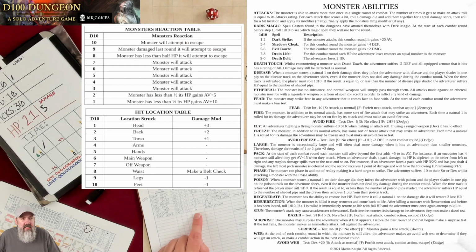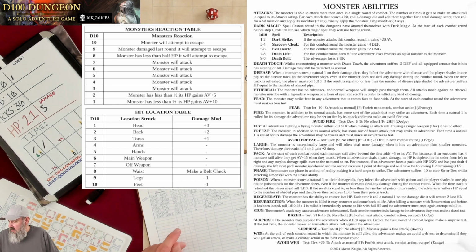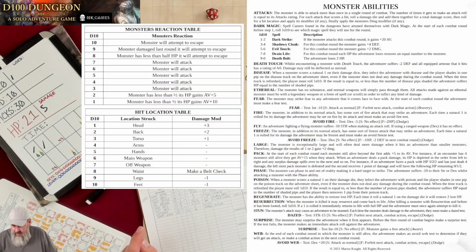Well, okay. So what is it going to do next round? 9. Uh-oh. Monster damage last round. It will attempt to escape again. I will attempt to block it again. I've already forgotten what my block was. 61. Let's do it. 41. You know what? Keep trying to run away, and I'll keep just smacking you around. I like that a lot, because that means you don't attack me.